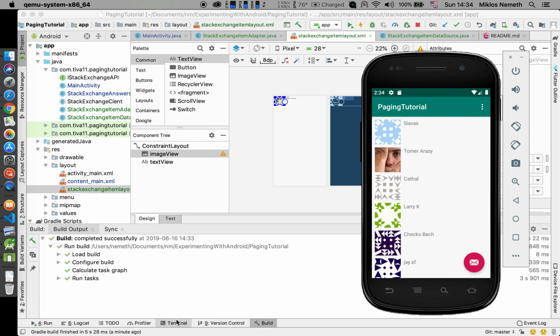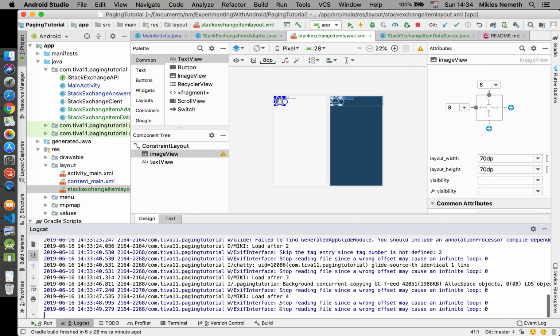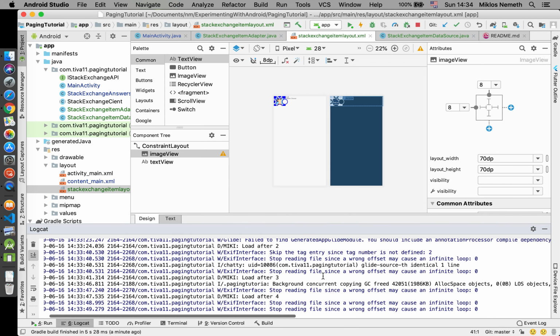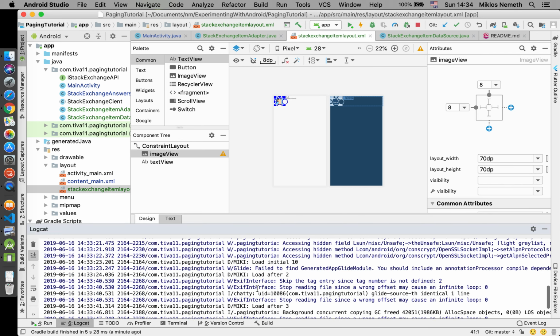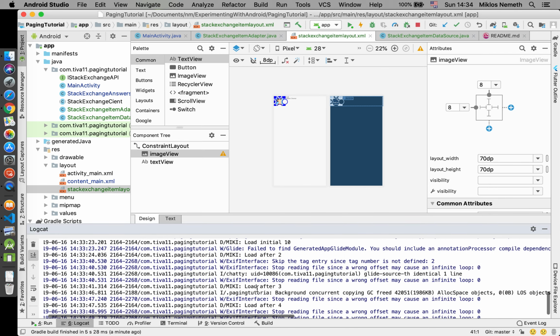So when we go back to the logcat and see, we can see that load after, so we are loading 3 pages of data.